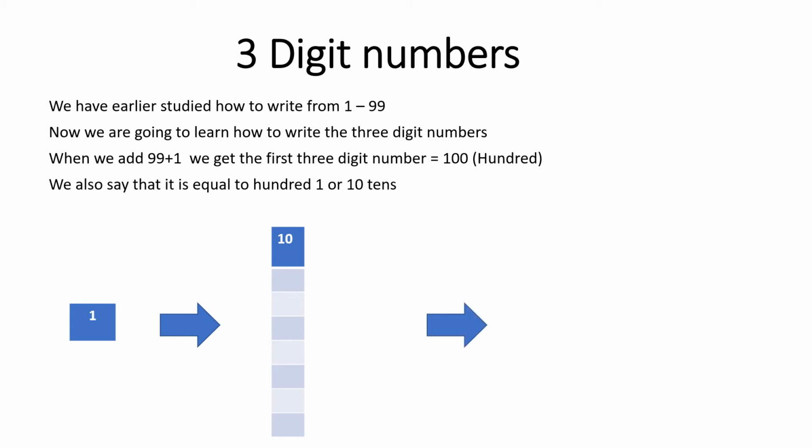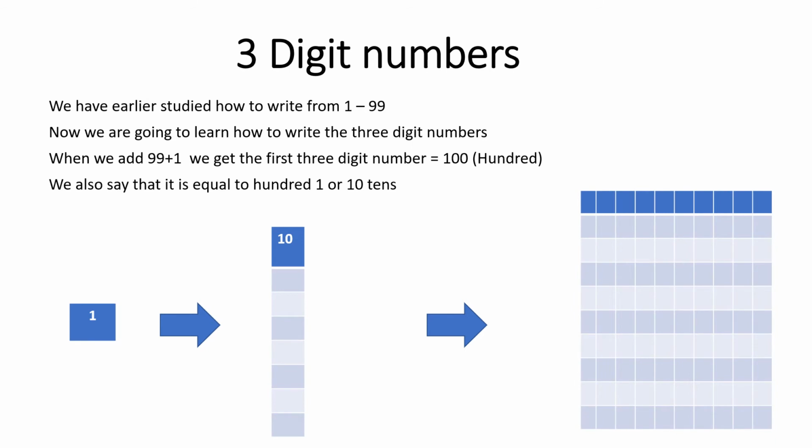And now we look, there are 100 one columns, or we can say there is a set of 10 each 10 columns. Do you understand? It may be easy for you if you look into the image. In the first image, there is one column, and in the second there are 10 columns, just like 1. So it is also called tens. And in the third part you see there are 100 one columns, or you can say 10 sets of 10 columns. I hope you understand how it comes.